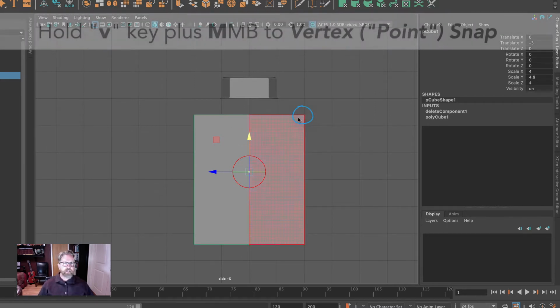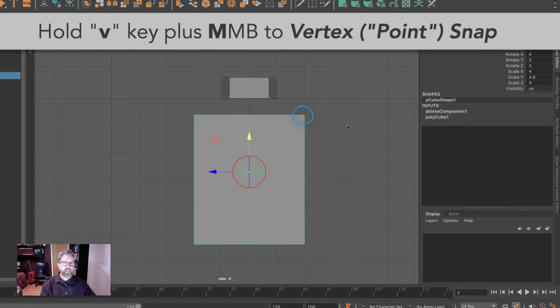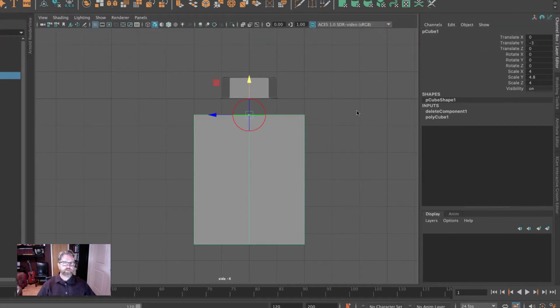and then I can really cleanly, holding down the V key, remember that the V key is for snapping to a vertex or point, and we snap with our middle mouse button. So I'm holding down the V key, middle mouse button, clicking on this vertice, but because the Y was constrained, it was green, but when I touched it, it turned yellow, which meant it was constrained.